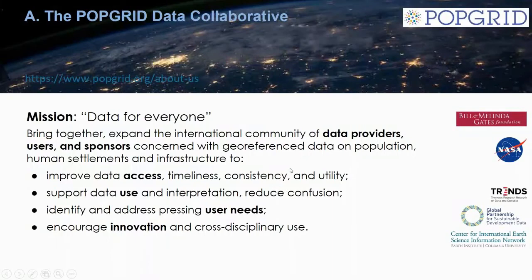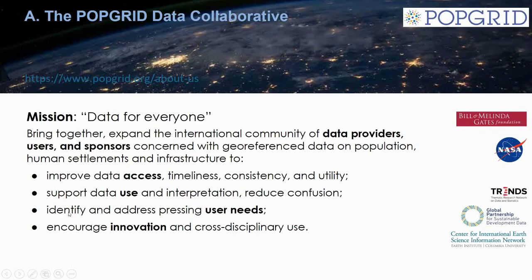The mission of the POPGRID Data Collaborative can be summarized as being concerned about data for everyone. POPGRID brings together and expands the international community of data providers, users, and sponsors that are concerned with georeferenced data on population, human settlements, and infrastructure. They do this to improve data access for the user community, data timeliness, and data consistency, as well as utility. They support data use and interpretation.